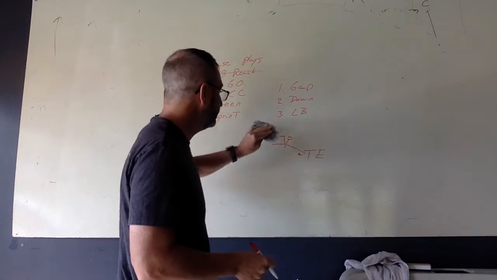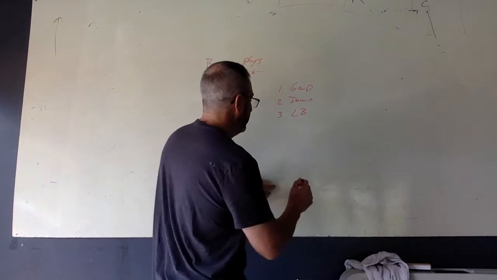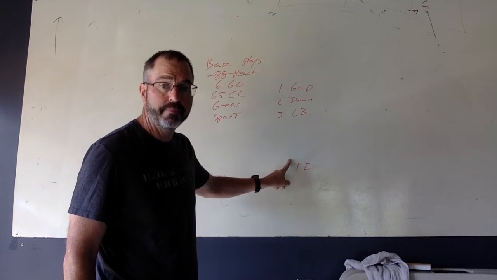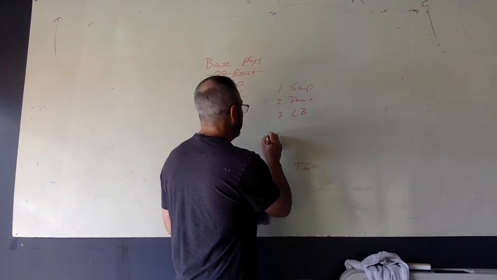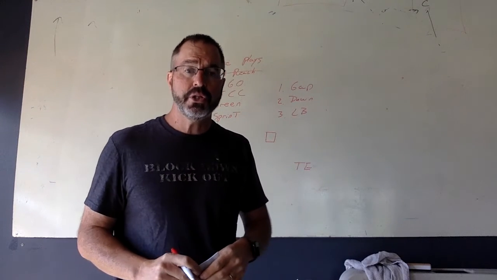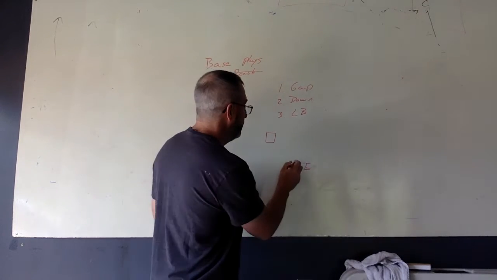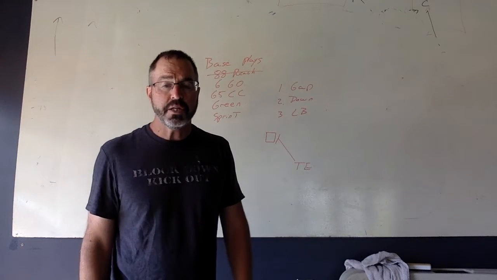Finally, do a third rep. Here's your tight end. And you tell the tight end there's nobody in the gap, there's nobody down on the tackle, so he has to go up to the backer. And this is you standing with the shield. Give him his cadence. Go, ready, hut. The tight end steps with his inside foot, and he angles up to the backer.